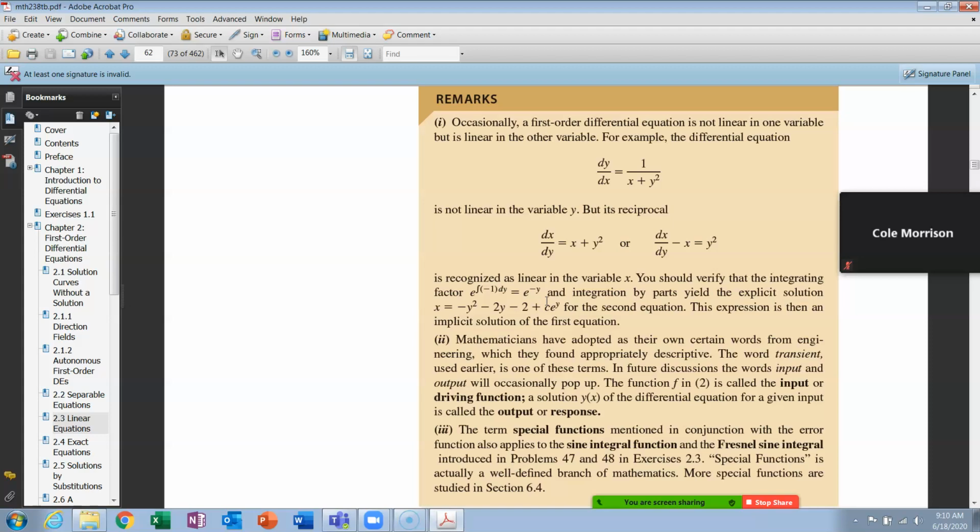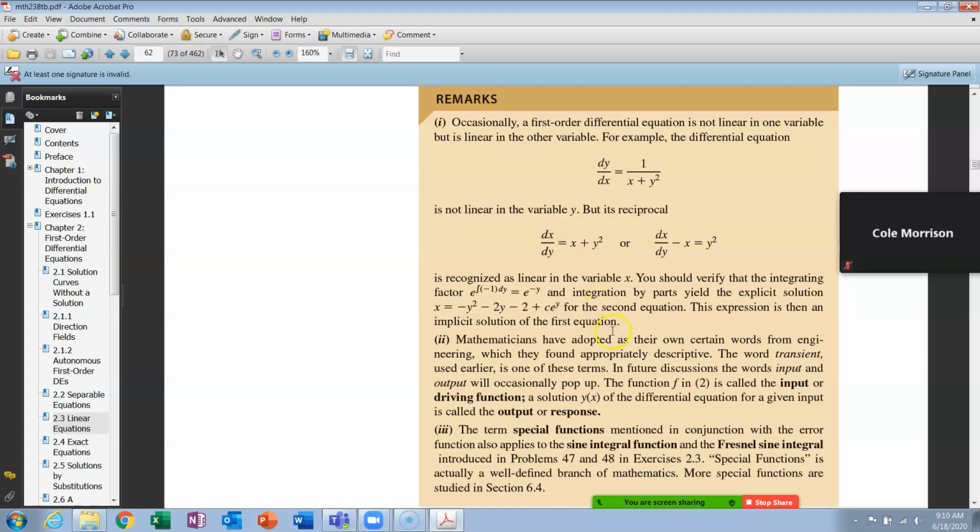The question is, once you get it solved, can you go back and get it as a function of y alone? More than likely not. This does come up with a solution. We're not doing it. X as a function of y. Try getting this back into a form of y as a function of x. Not going to happen. Okay? So that's an implicit solution, they say, of the first equation. This is an explicit solution of the second equation. Okay?